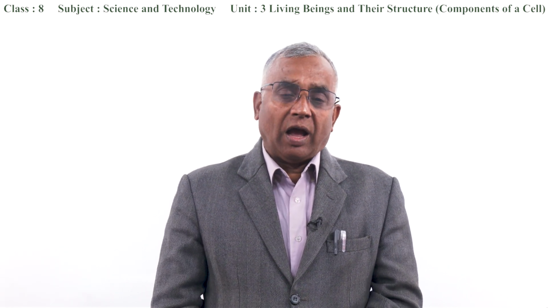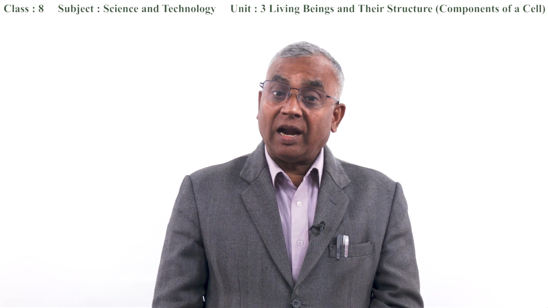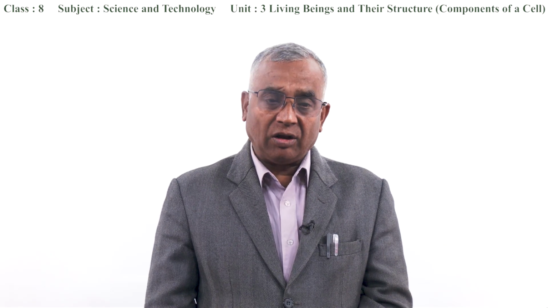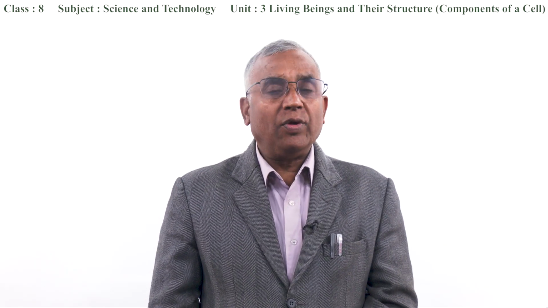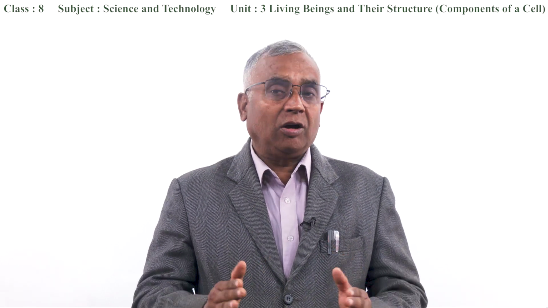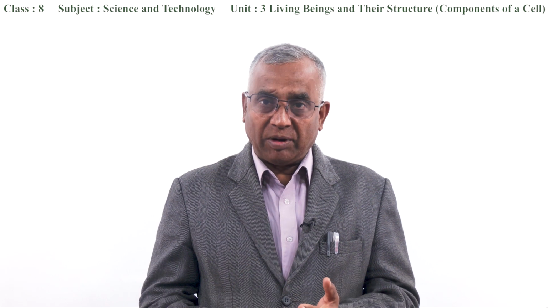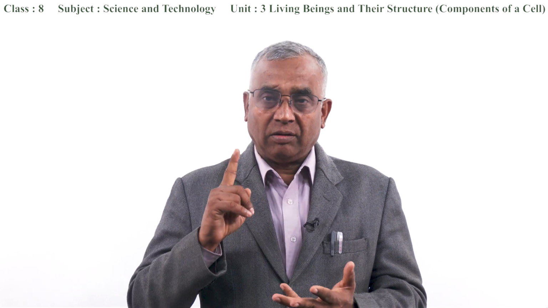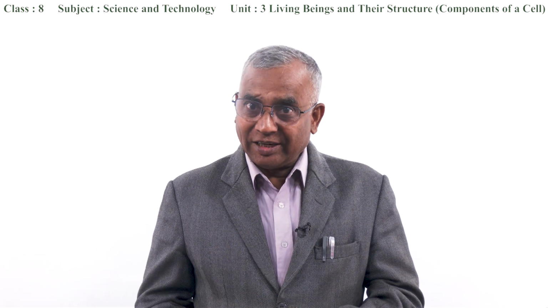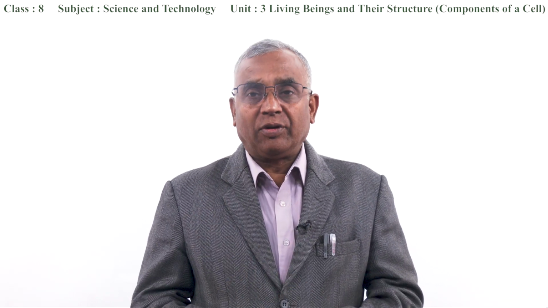Today we are going to continue living beings and their structure, that is unit 3 of grade 8 of science and technology. Under it we have finished different components of a cell, but not all of them. We have finished nuclear membrane, cell wall, cytoplasm, mitochondria, and then plastids and their types. What are they?